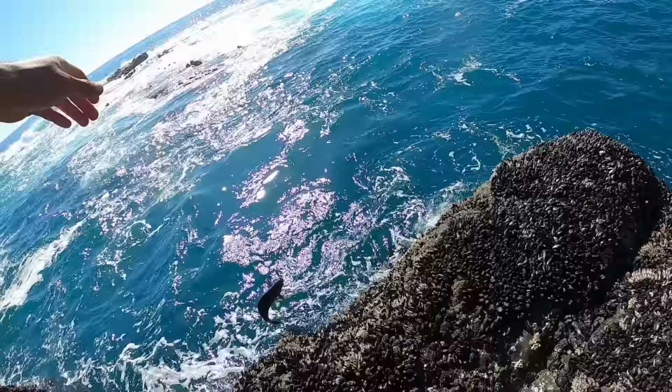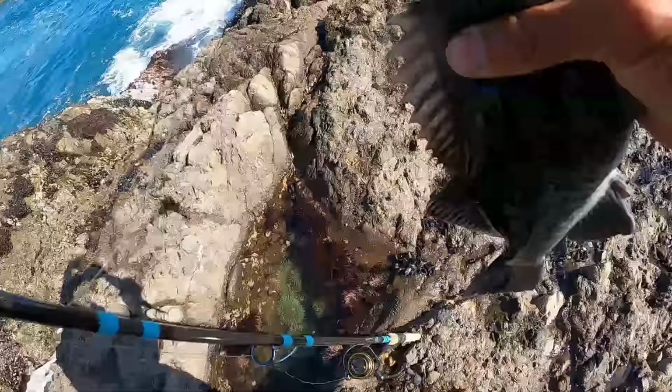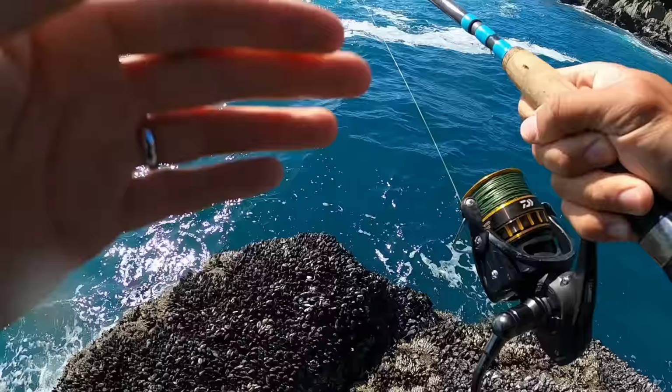That's just keeper size. Yep. Is it? Let me see. Oh, for sure. A couple good fillets on that bad boy. That'll put us right at four. That was a good one. Let him fight. I'm gonna let him fight. I don't want to lose it. Everyone counts right now. This is a good fish. It's a very nice one.